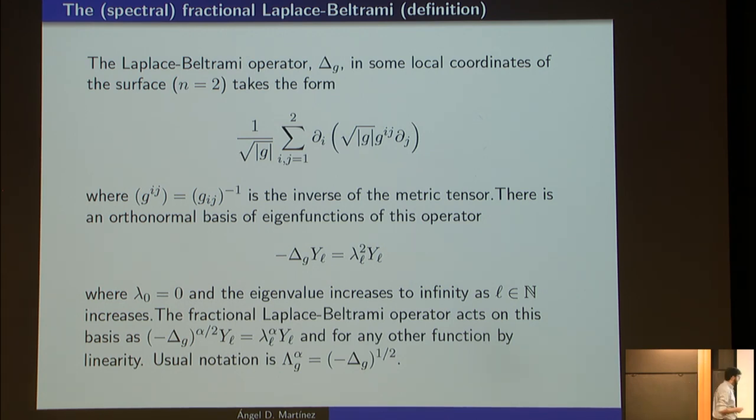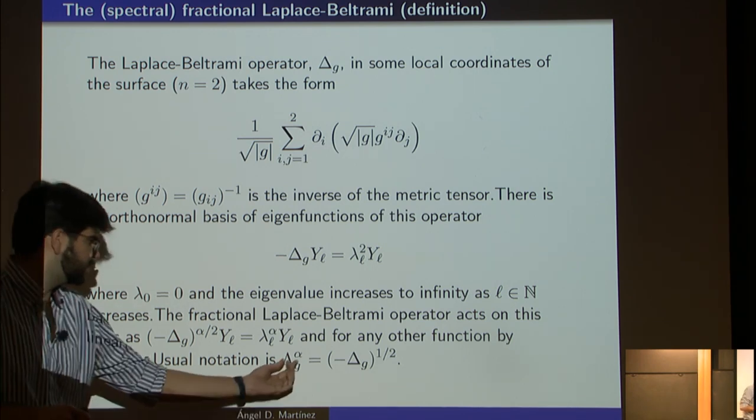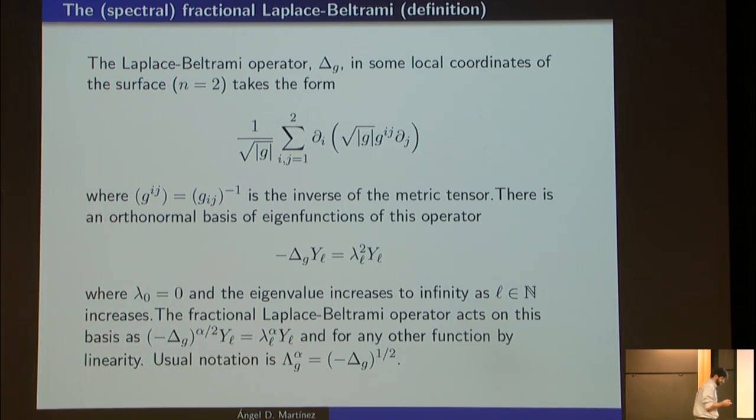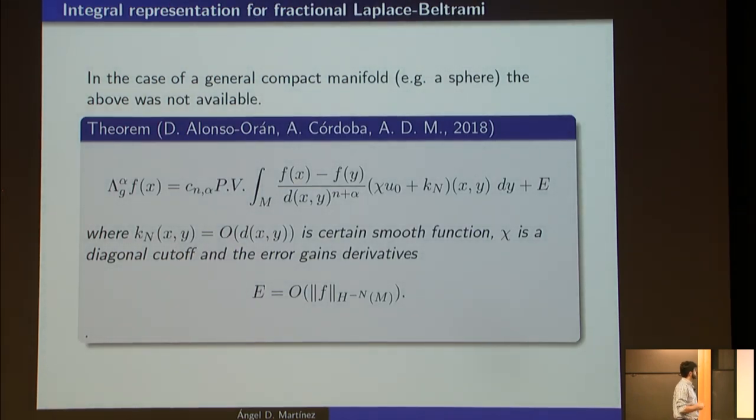So now we are going to be interested in alpha equals 1, which is exactly this. Sorry, this alpha should be 1. This is the one that appears in the equation. As I told you, the previous proof is not enough to make the constant empirical improvement possible. So we had to work out this integral representation for the Laplace-Beltrami operator.